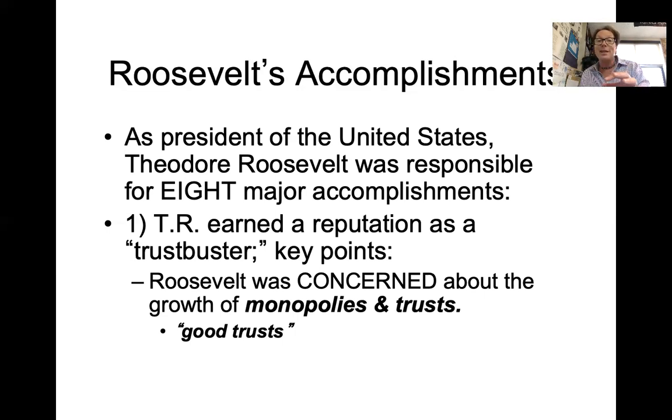Now, one of the other things about him being a trust buster, and I would draw a line off the side, you might want to add this as a side oral note. In actuality, his successor, William Howard Taft, had far more trusts that he had broken up than Theodore Roosevelt, dramatically more. But yet, it's Theodore Roosevelt, he's the one that everybody associates as being the trust buster. But in actuality, it was William Howard Taft who technically broke up more trusts than Roosevelt did.